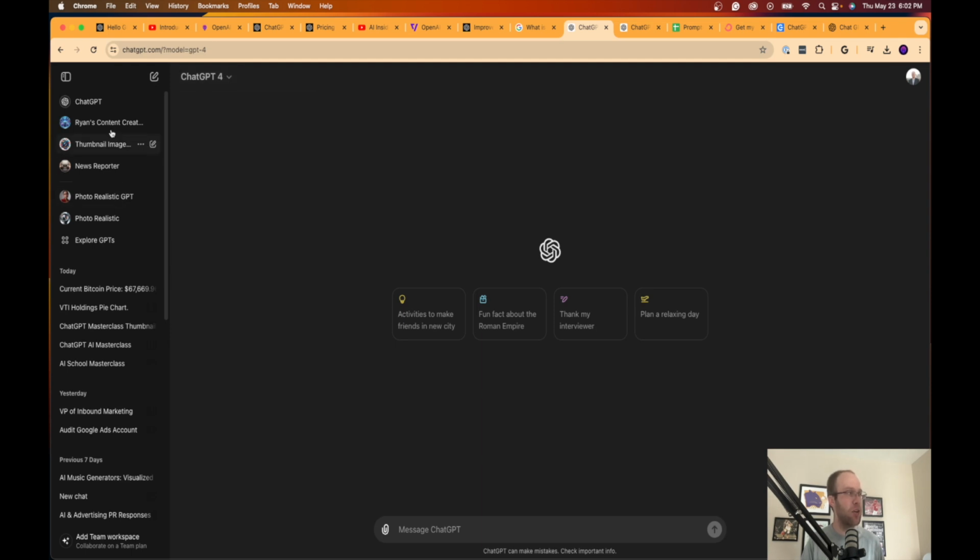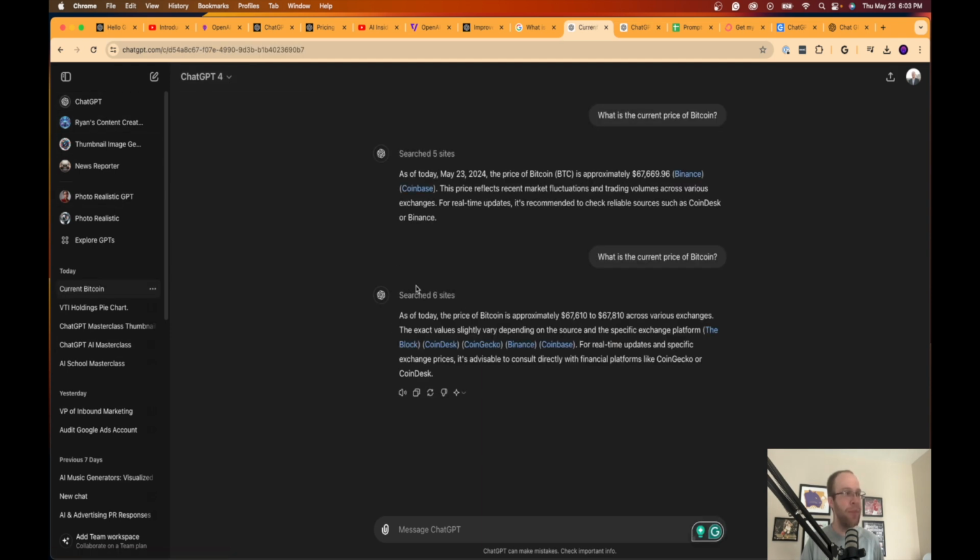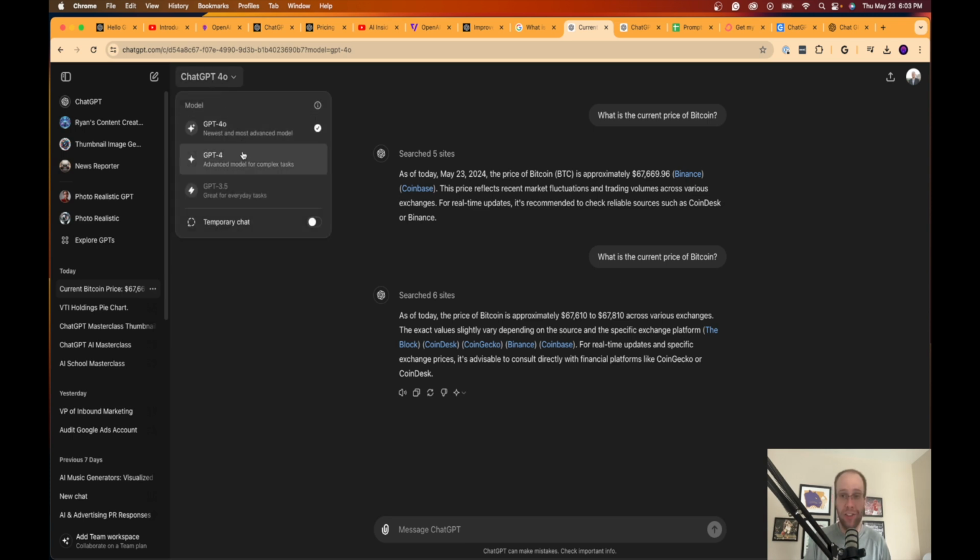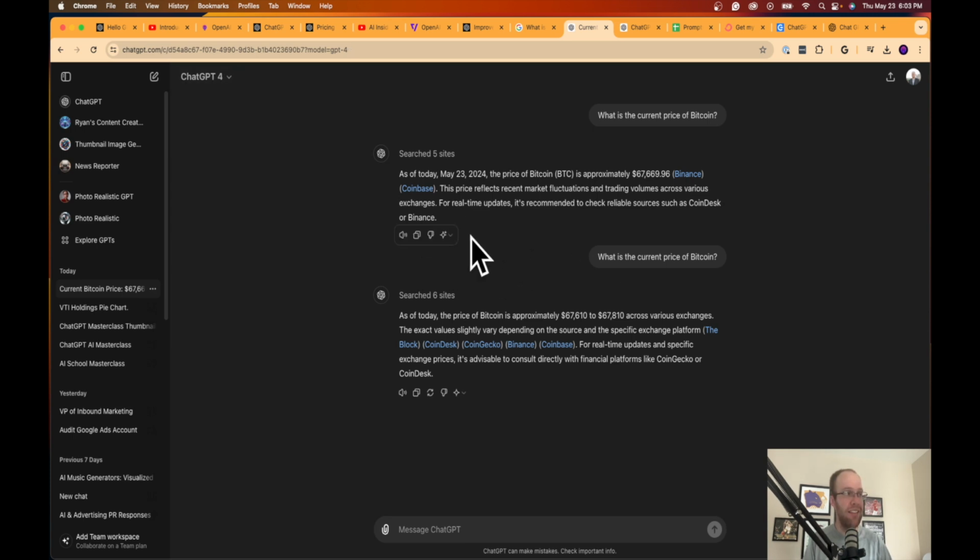And again, that was kind of cool too. I didn't even realize that it looks like you can switch up language models in the middle of a chat. So if you're using GPT-4o, for whatever reason you want to go back to GPT-4, you can do that in the exact same chat. So that's really interesting. You can change the model right here as well with this little star icon.